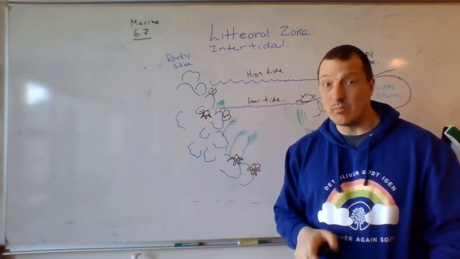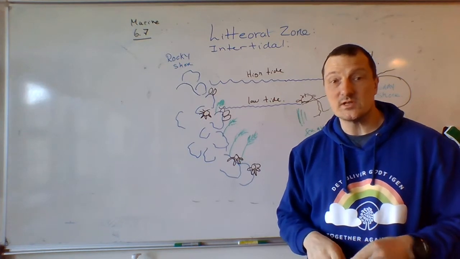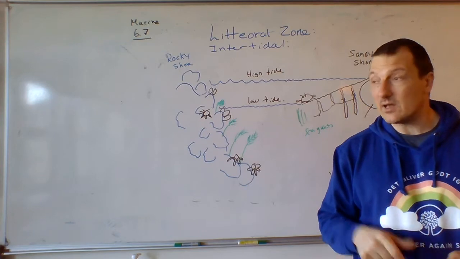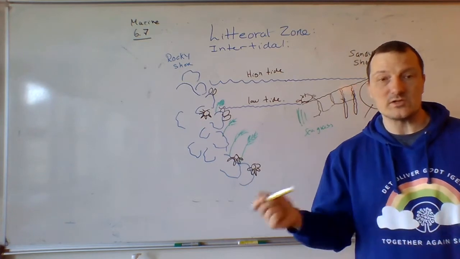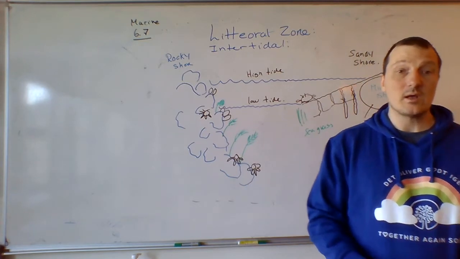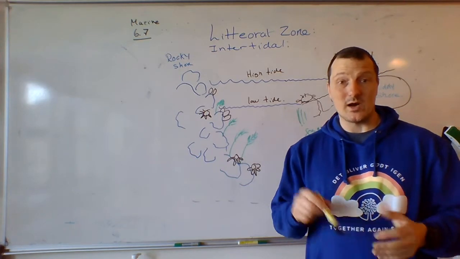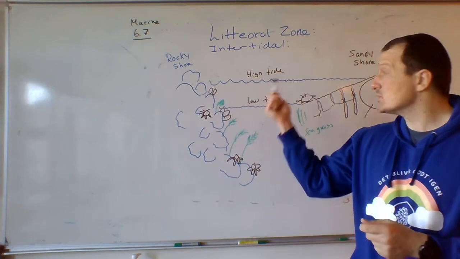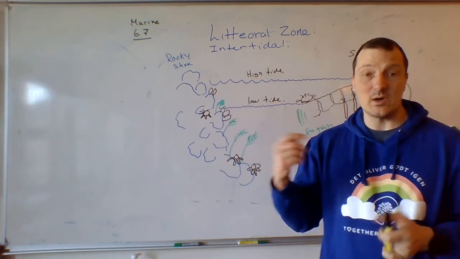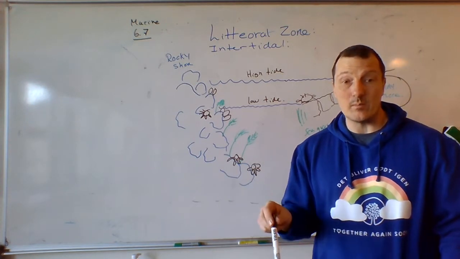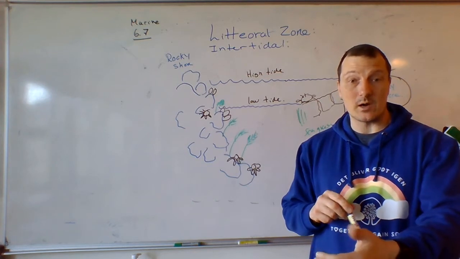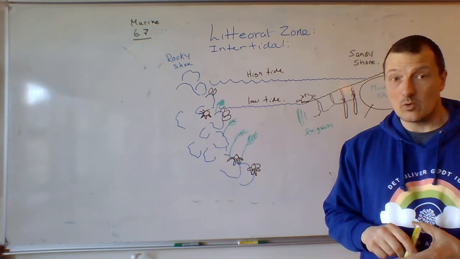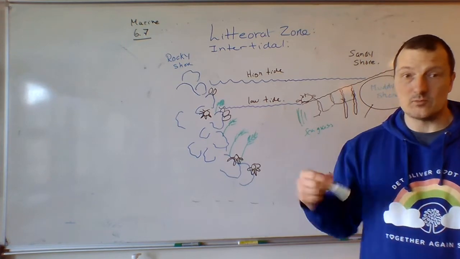And this is a very important zone for us humans. It's where many of the activities we have regarding the sea happen: surfing, going swimming, going fishing. And if you look at where some of the first people who lived in Denmark got their food, it was from here. Hunting mussels and the like was very important to Stone Age people here in Denmark. So this intertidal zone is quite important to many human activities.